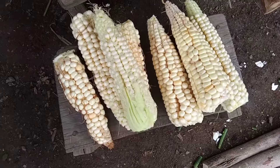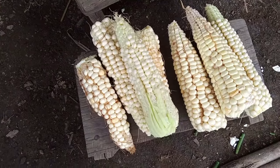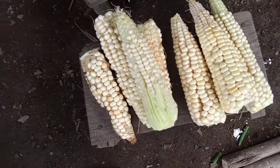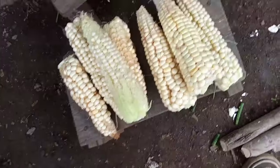So I'm going to cook this now, so that we can have this mess along with the tea later on in the evening. So let's start cooking, boiling.